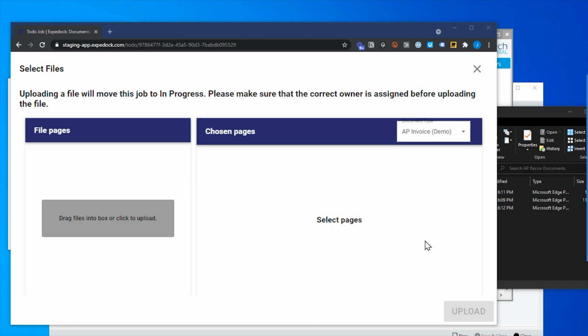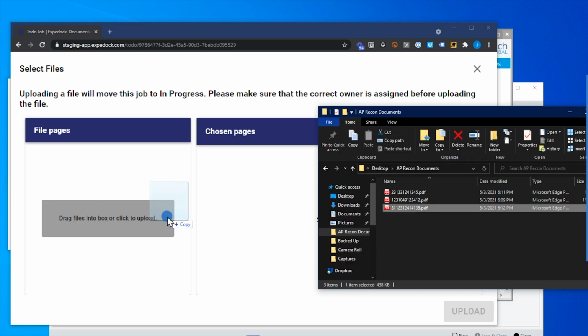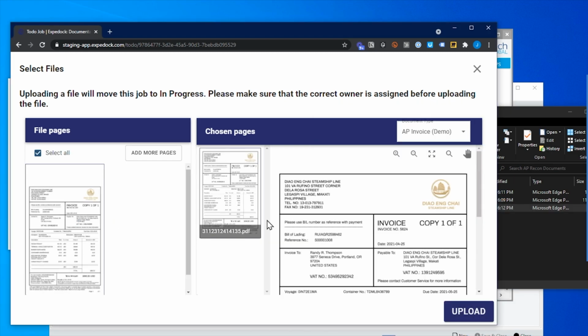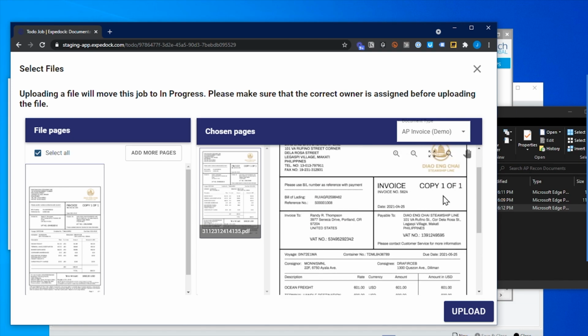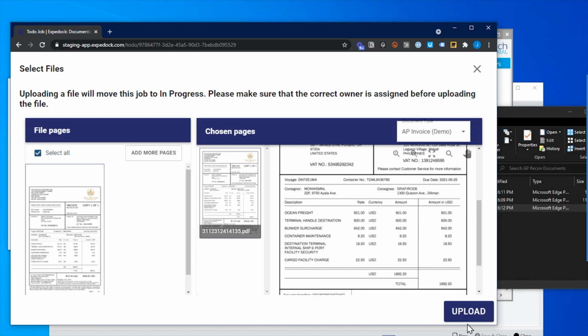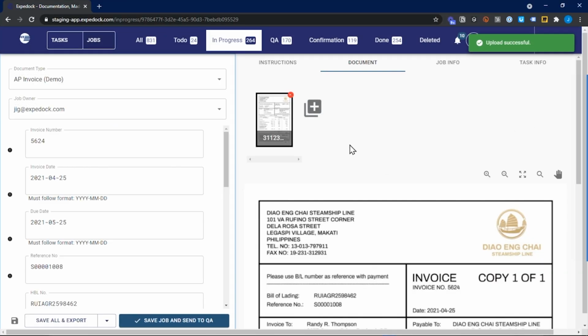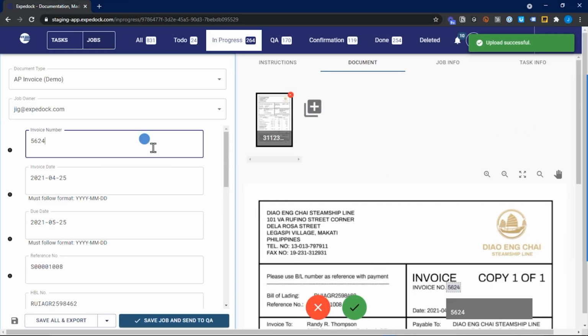Today we're going to show you how Expedock AI automates data extraction, reconciliation, and data entry into the Cargowise system. We begin by uploading any invoice document that you'd like to extract. In this case, let's try extracting data from a steamship line invoice that the AI has never encountered before. With a click of a button, we now have the exact line items and precise data points we need.